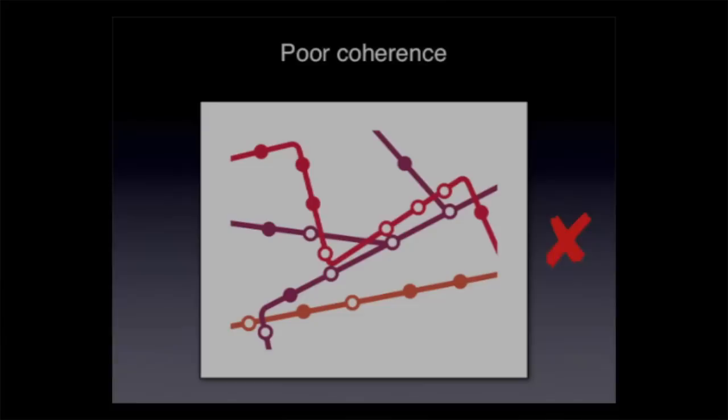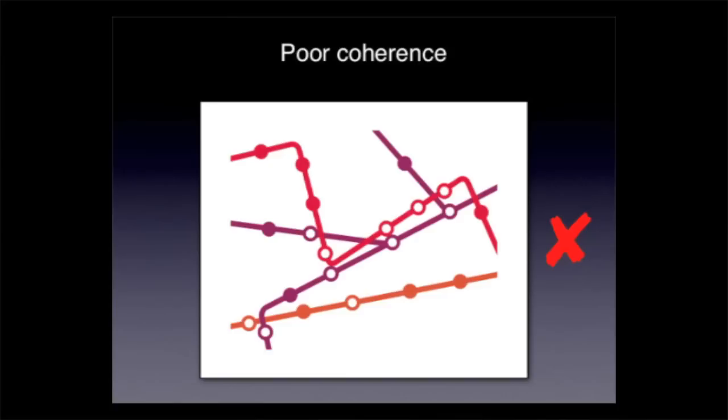We could have had lots of nice straight lines on the map, but people need to see clear shape. They need to see horizontal axes, circles, squares, rectangles. They like to see lines in parallel. If Beck had chosen a set of angles which didn't relate to each other at all, he might have ended up with a design with poor coherence. And taking that to an extreme, people can find that quite disturbing to look at.